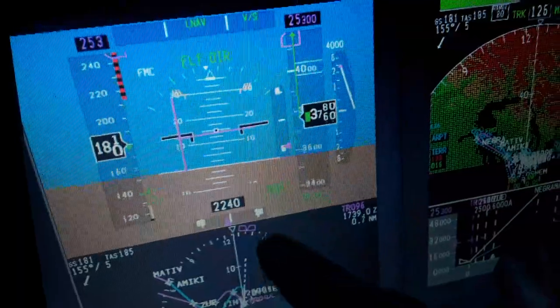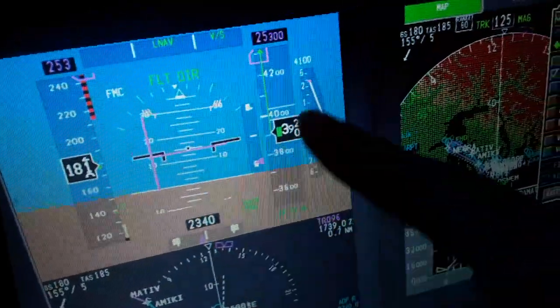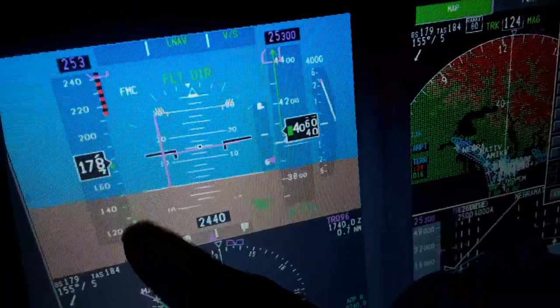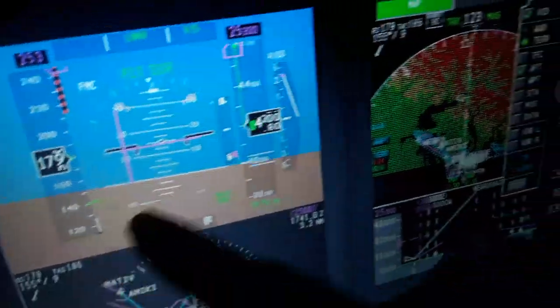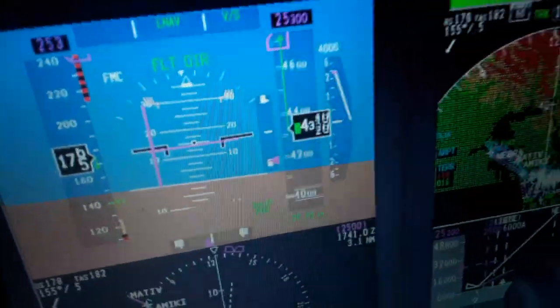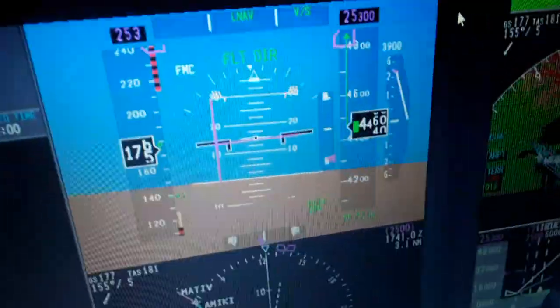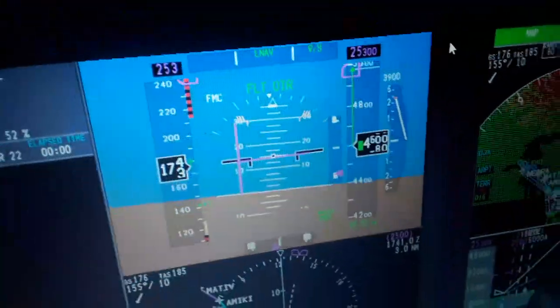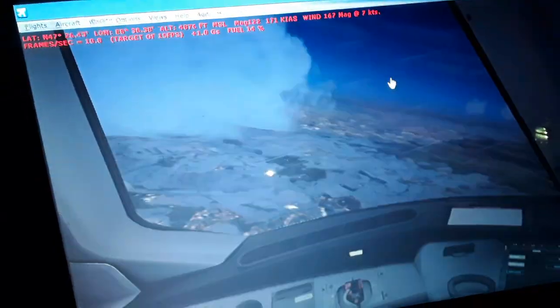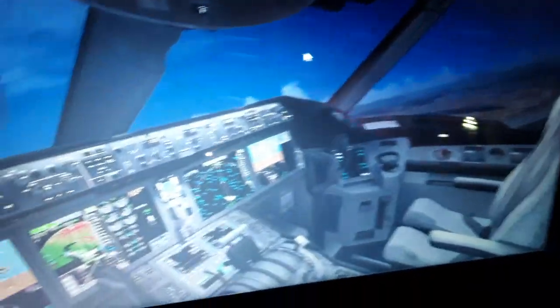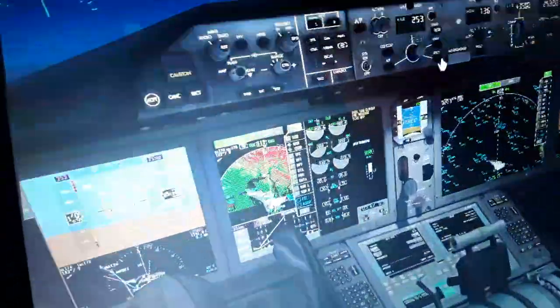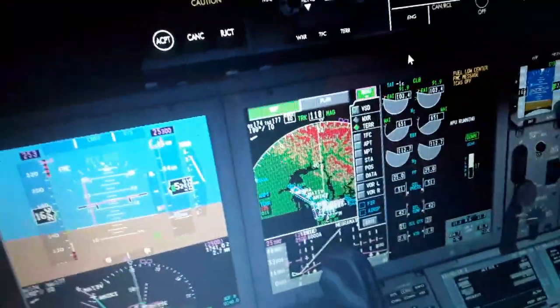The airspeed. 2,400 above the ground, 4,000 above the sea. The stall speed, red and yellow, the wind direction and speed. We climb with this rate over here, climb rate 3,900 feet per minute. You can see the terrain, green, yellow, and red as displayed. Also the flight plan, purple flight plan.